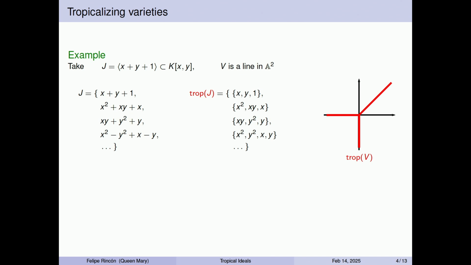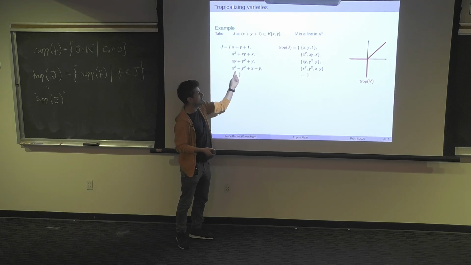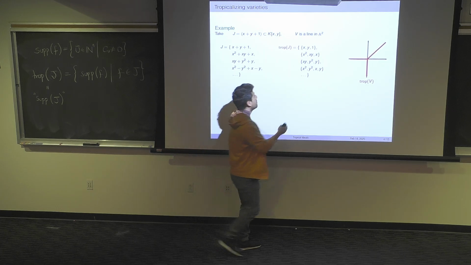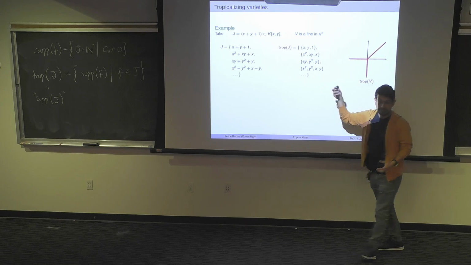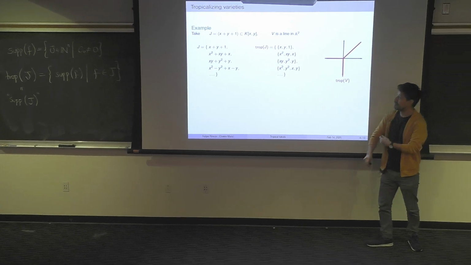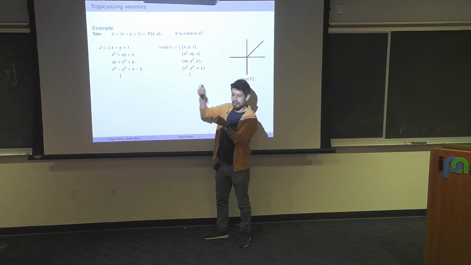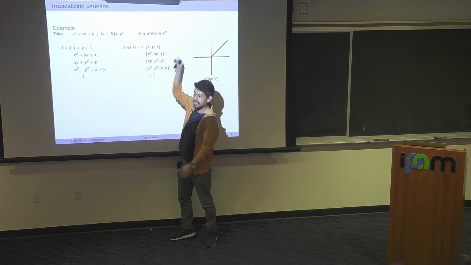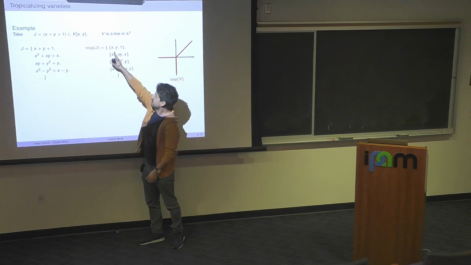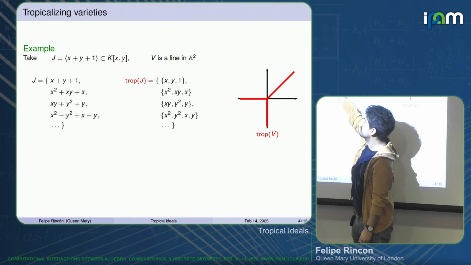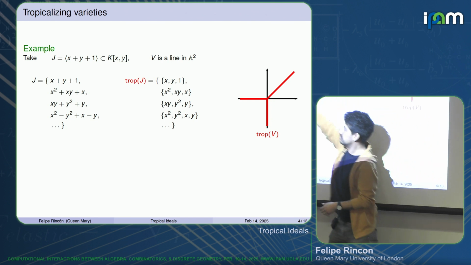Some interesting things can happen. For instance, if you take this one minus that one, so x minus y times the generator, you get this polynomial. And of course, there's infinitely many polynomials in your ideal. Then you tropicalize that ideal, meaning you just collect the supports that you see for all the polynomials. So the first one, and I'm not going to write the lattice points, but I'm going to identify monomials with lattice points because I don't want to start writing long sequences of lattice points here. But this is 1, 0, 0, 1, and 0, 0. That's the support of this polynomial.